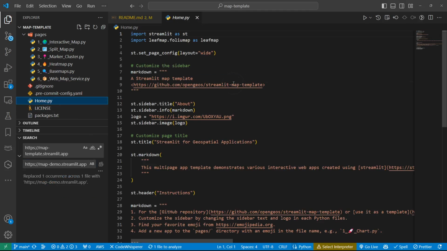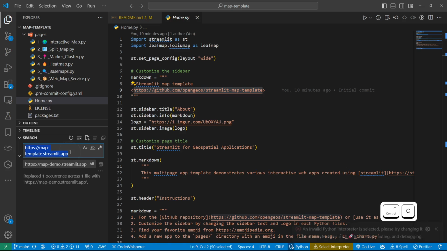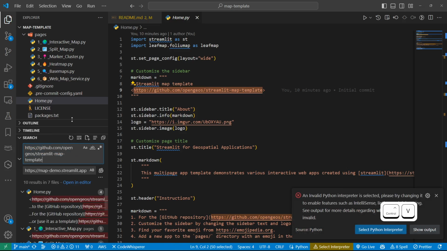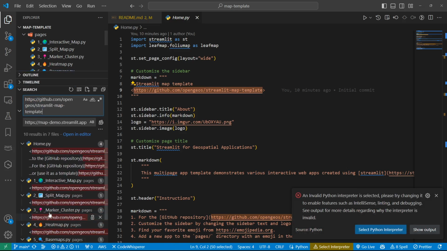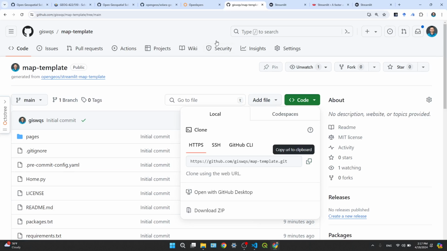The other one will be under the home page file. For example, this one is the template URL. So mine right now is different. I'm going to come here, copy this one. This one might appear multiple times. You see, actually, all the scripts under the pages directory have this URL. And I'm going to replace it with my new GitHub URL.